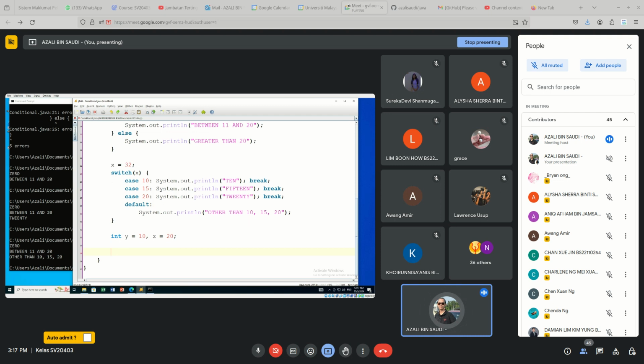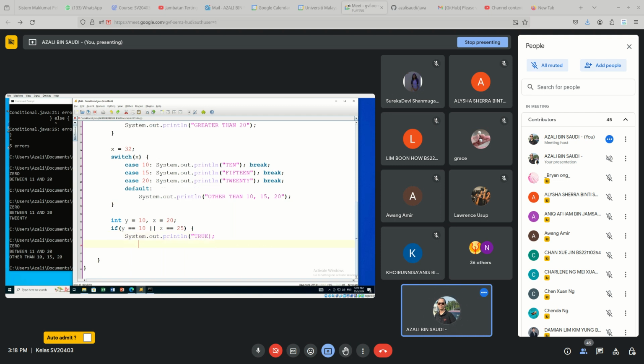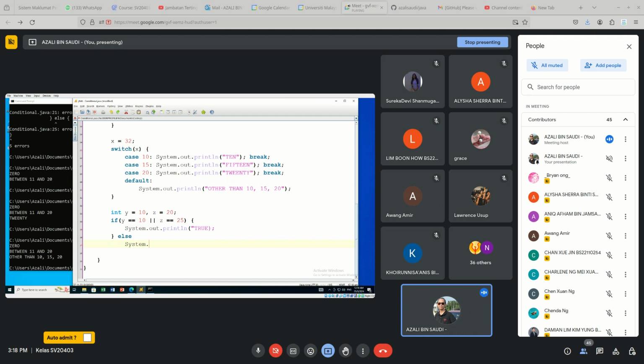Now you can have a statement that says if y equal to 10 or z equal to 25, then System.out.println you can say true over here, and then here you have System.out.println say it is false.